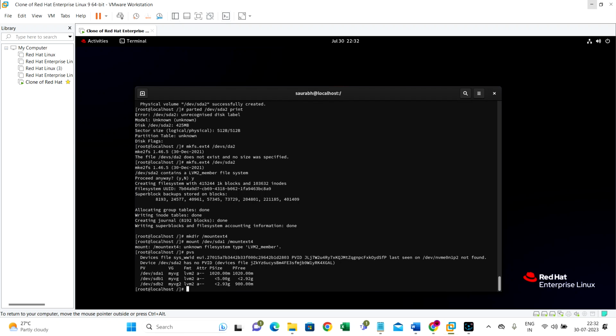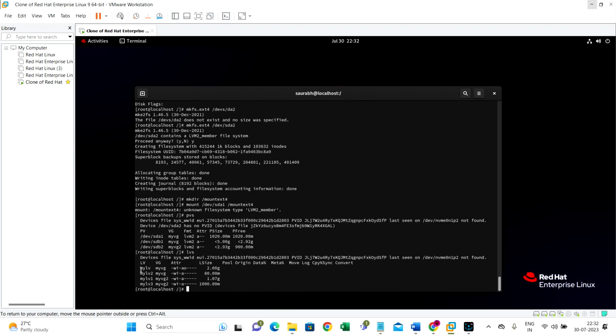So we want to use the lvresize command right now. This is not an issue basically; we just formatted it wrongly. We can resolve this issue, but for right now our agenda is resizing an LV. So how can we resize an LV? Let's check the output of the lvs command.